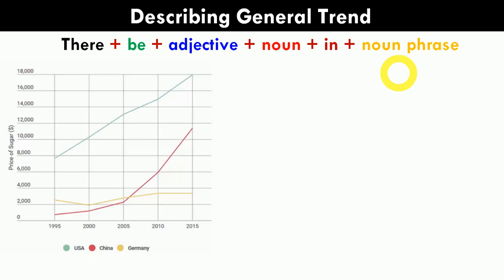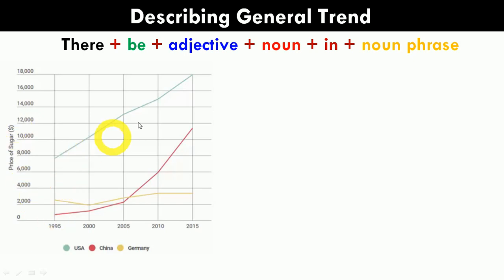Now let's come to the sentence formation. When we are describing the general trend, we generally describe it in the overall or summary paragraph, where we cannot go for writing the specific details. If I want to summarize this graph, let's observe the graph first. Take a moment. On the x-axis we are given different years, on the y-axis we are given price, the unit is dollars.